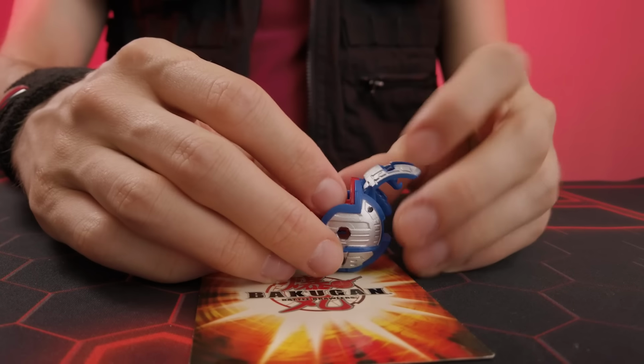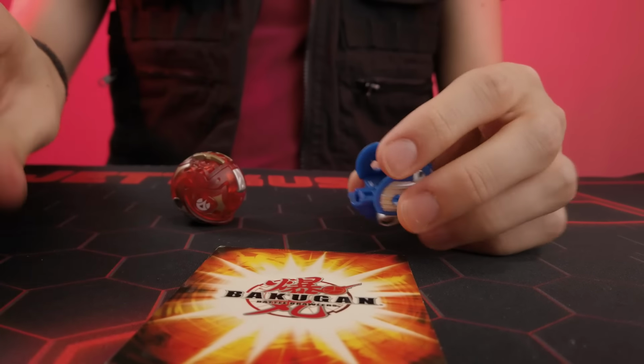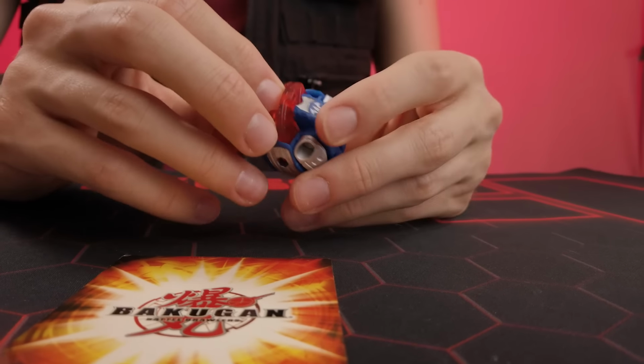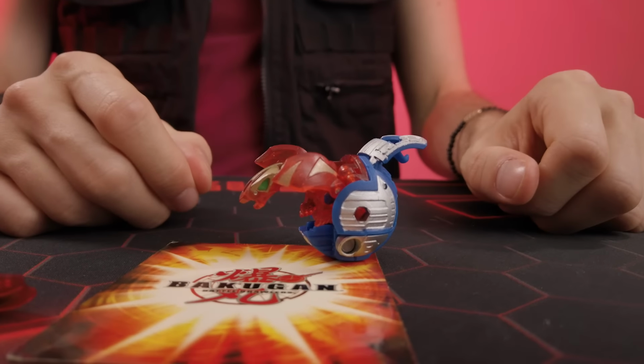They're really underwhelming. Look, this is me in real time trying to swap out the faces on 2 Baku Mutant Bakugan. There's a little button and it doesn't work that well and it's hard to click them back into place and they keep trying to open. And are they supposed to be open when you combine them or closed when you combine them? It just didn't work. No shame on you if you like them. This is just my opinion.